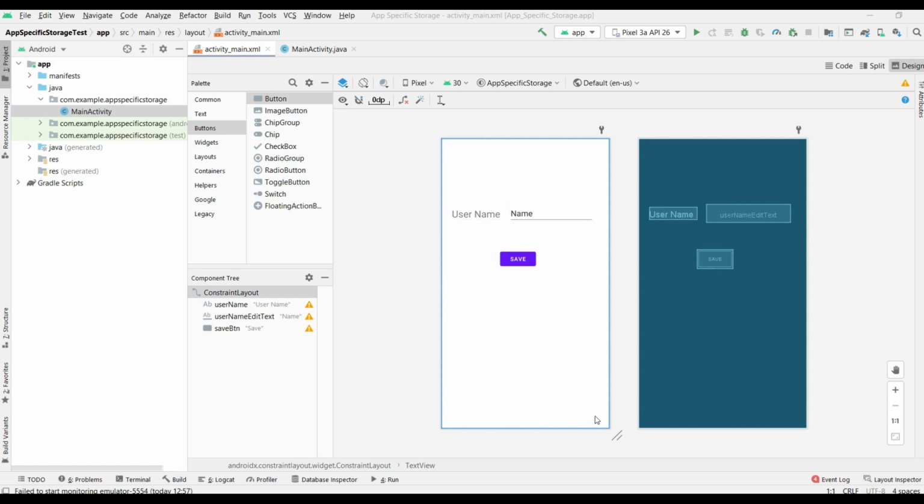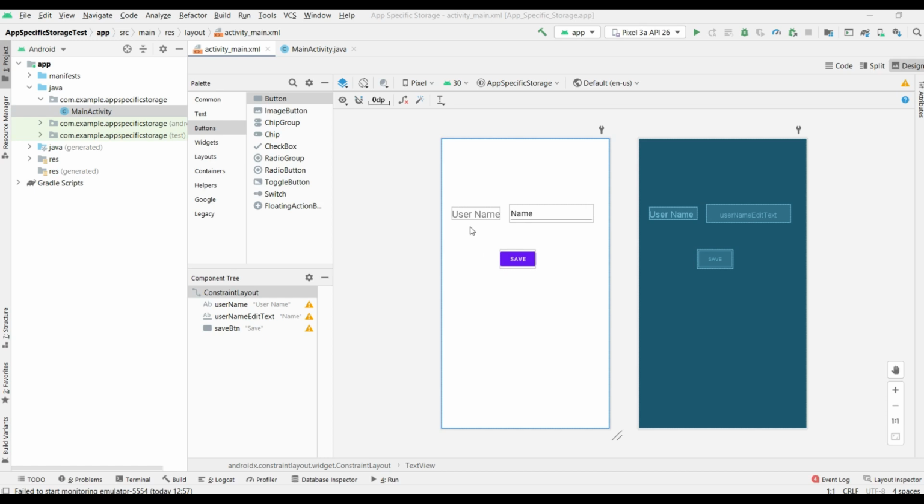And when we launch the application, it will check for that same file and get the username from that file and put it in the edit text box, so that when you launch the application your username will be put here. If the file is not present, it will be blank. So here we will use file API to store the username in a file and access the same file to get the username. So now we will jump into the coding.